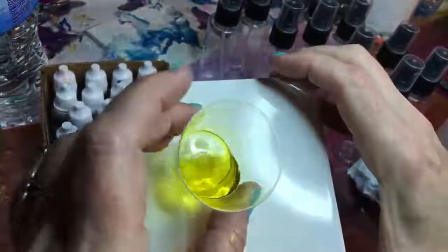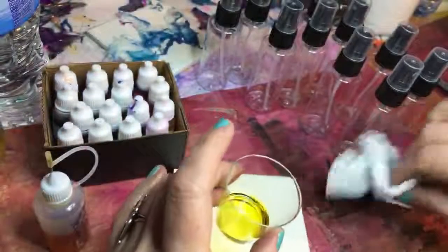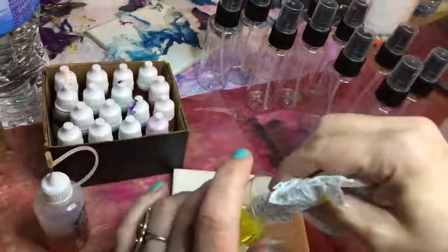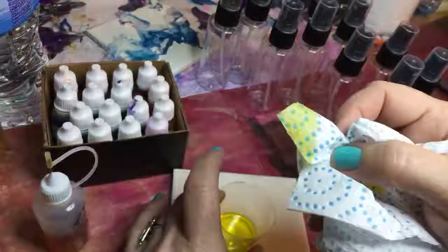So I don't see any little grit in there. I think this is going to make a good little ink. I'm just going to have to add some more, and that's kind of light.